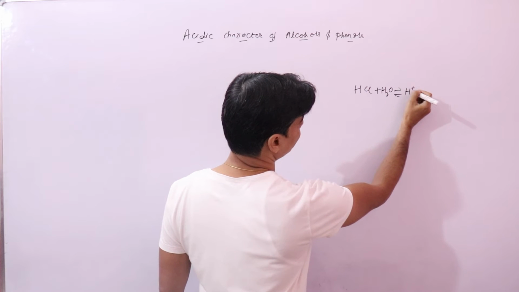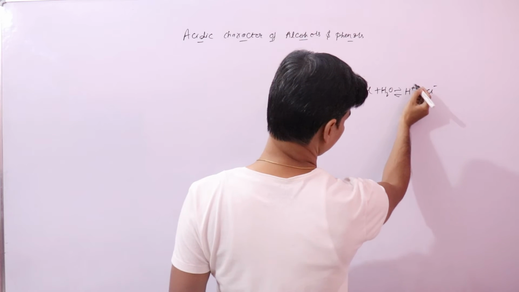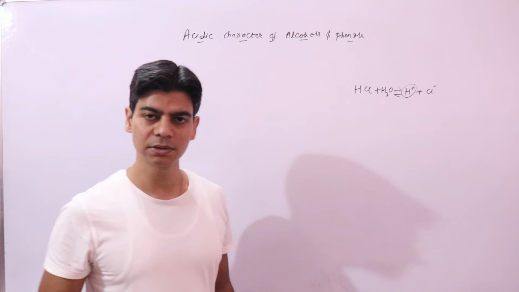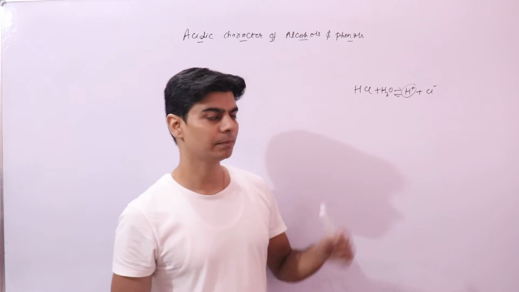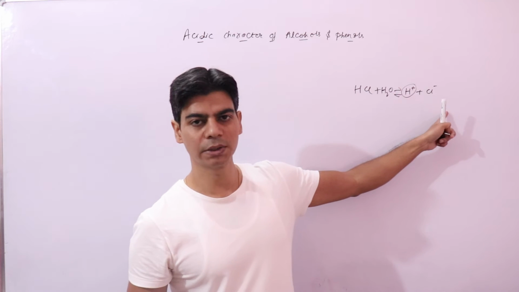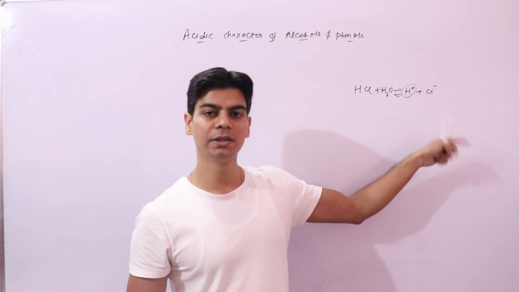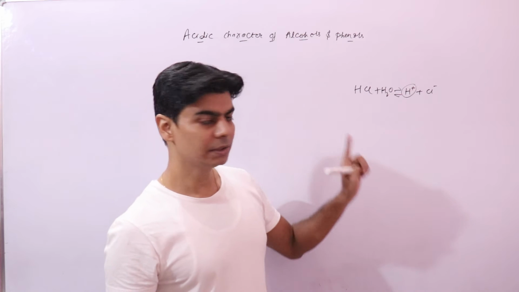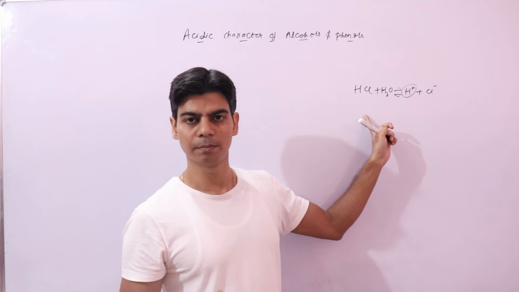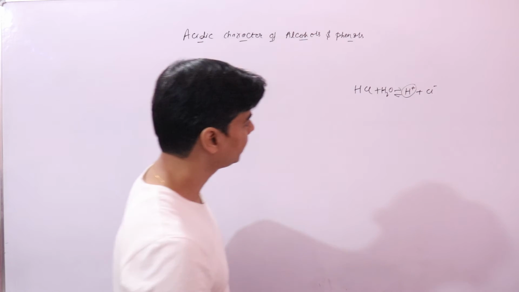And like we used to do in basic chemistry, when HCl is added to water, it will furnish hydrogen ions, right? And it is due to these hydrogen ions that your HCl is acidic. More is the number of hydrogen ions, more is your acidic character, and less is the number of hydrogen ions, less would be the acidic character. And more hydrogen ions would be in the forward direction. So anything that favors the forward reaction will increase the acidic character of the compound. Anything that favors the backward reaction will decrease the acidity of the compound, right?